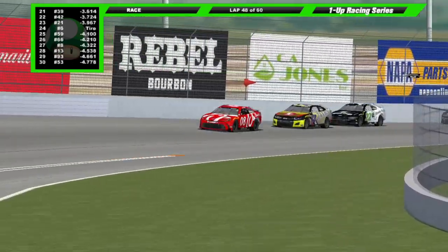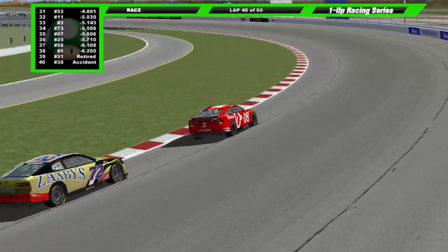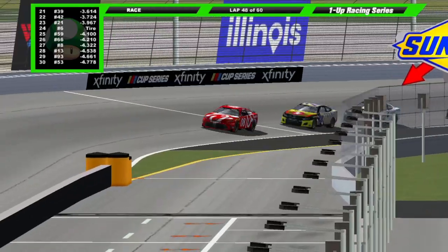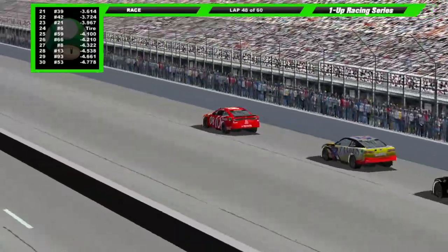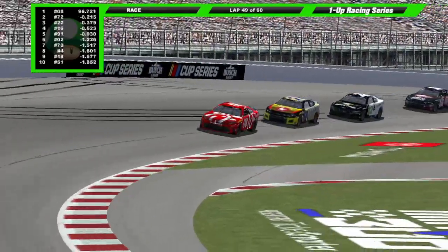Oh, looks like a tire might have shredded something underneath the car. Oh, you just said it, didn't you? This was the first time we would have had a restart on used tires, and I think for Michaels, he just burned them up too much trying to build as big a lead. Something blue wrapped around the housing of the car. Now he's out of the race.